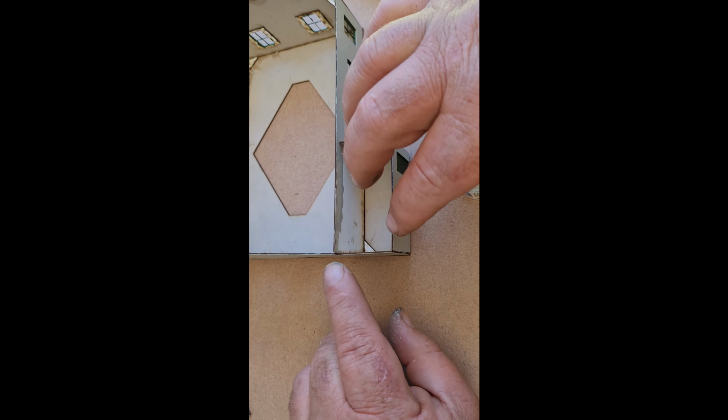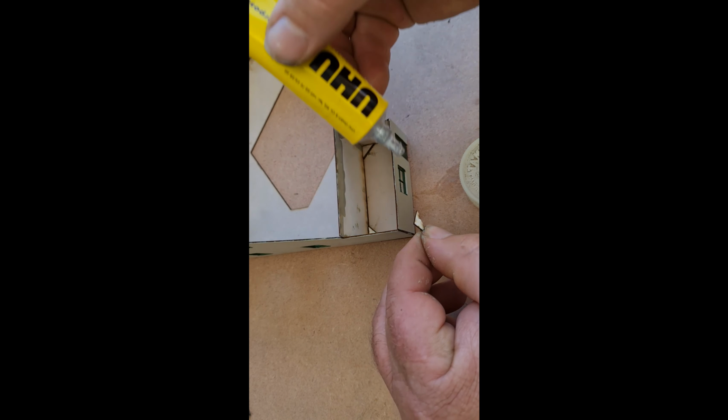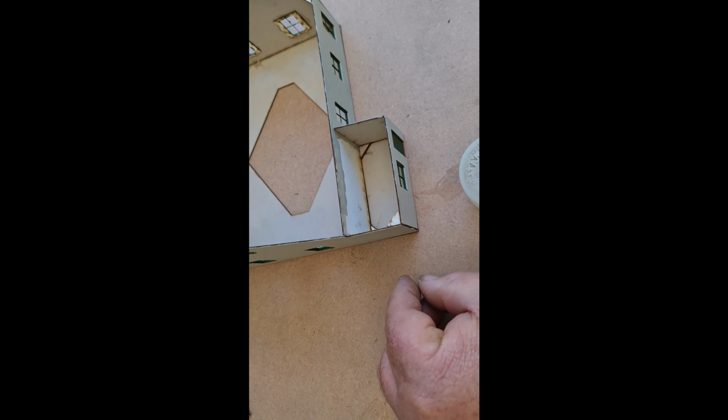It's coming apart just a little bit over here, so let's just push it up again. There we go. As I said, we've got lots of these little triangles still you want to use. You're welcome to stick some of these in on the corners, and that'll help brace the walls together as well. You won't see them obviously when the model's completed. There we go.